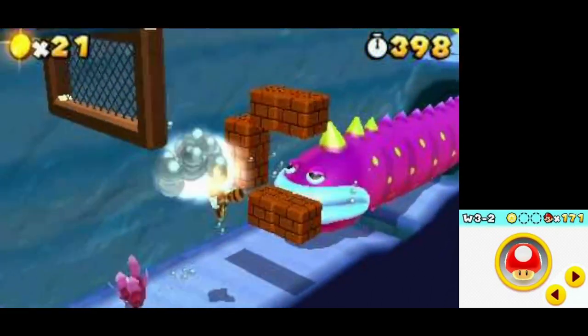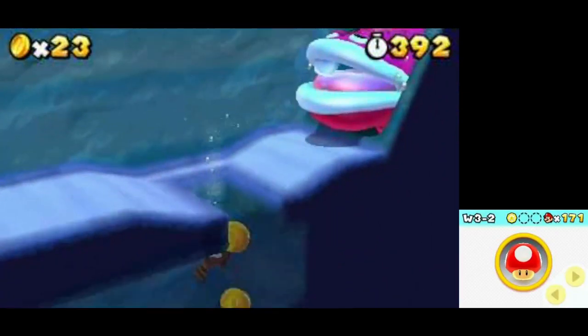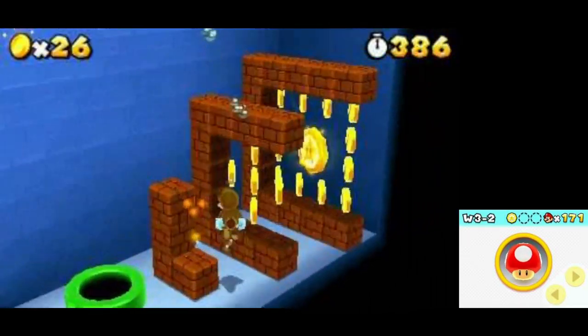Oh, we have these eel enemies. I think they're only in this game. Alright. There's another star coin this way. And some coins!